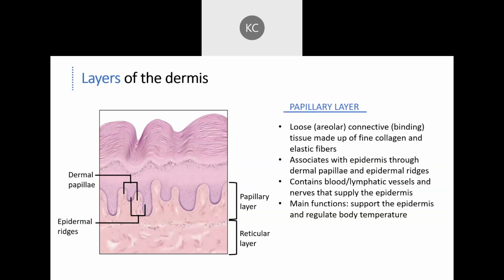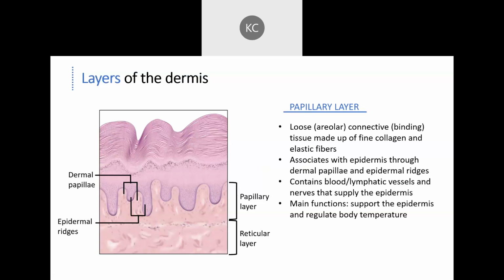So if we look at the papillary first, this is called the papillary layer because it contains these dermal papillae. Now this is made up of loose or areolar connective tissue with collagen fibers and elastic fibers. If you think back to histology, we had these loose connective tissues with lots of cells and elastin fibers stretching out. This is what we find in the papillary layer. So as you're studying the histology, when you see the loose or areolar connective tissue, think, okay, that's what we find in the papillary layer of the dermis. Now, it's in contact with the underlying reticular layer of the dermis.